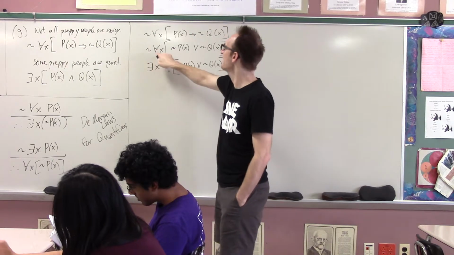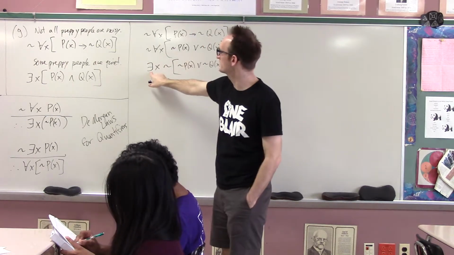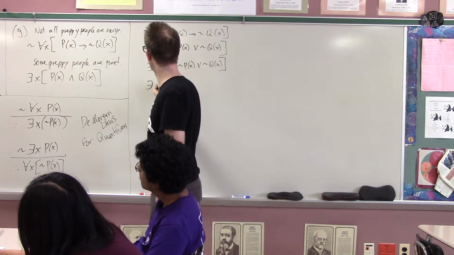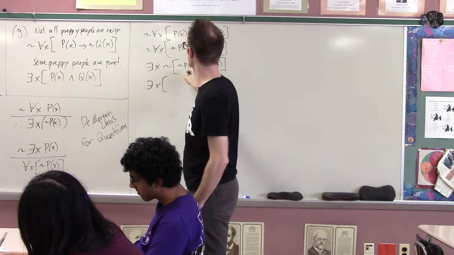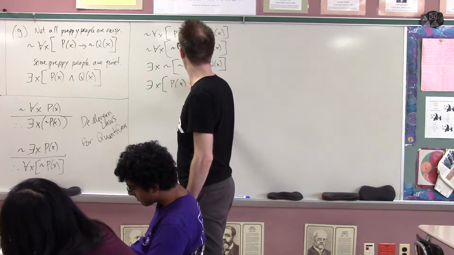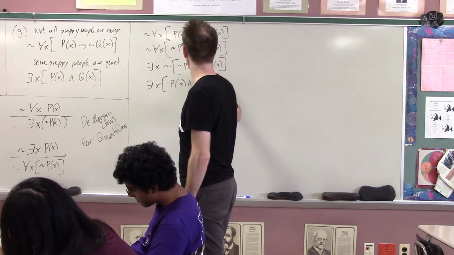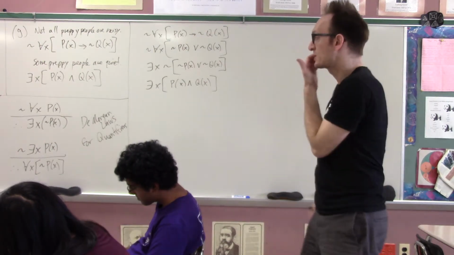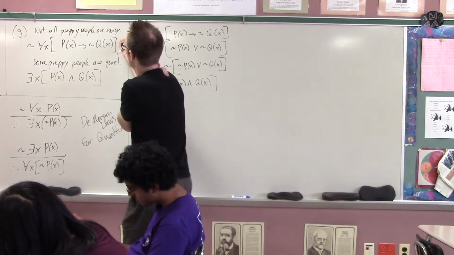Right? Because if not everybody has some property, then there exists someone that doesn't have that property. Okay, and now, via the old De Morgan's laws, this just becomes P of x and Q of x. Alright, so if we accept the De Morgan's laws for the quantifiers, that sort of shows how these two are the same.